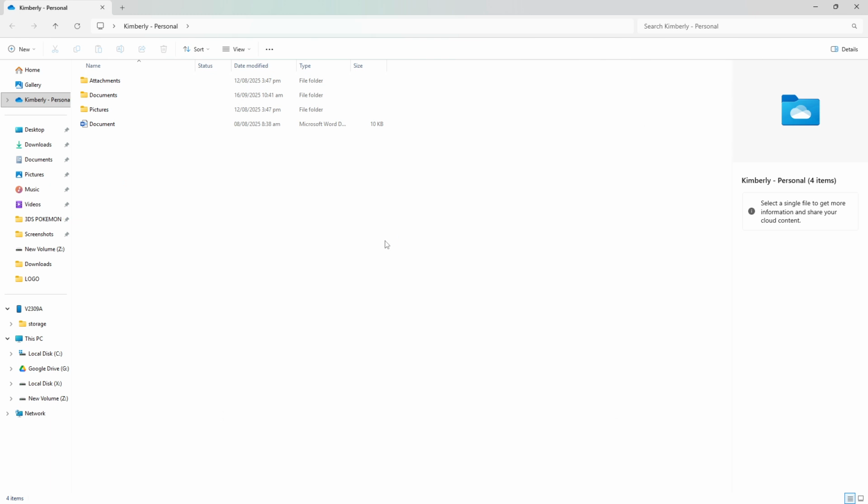By doing this, you're essentially instructing OneDrive to disconnect from your device. It's important to note that while OneDrive will stop syncing, all of your files will remain safely stored on your computer. This means you won't lose any data in the process. It simply stops the active connection that syncs your files to OneDrive's cloud storage.